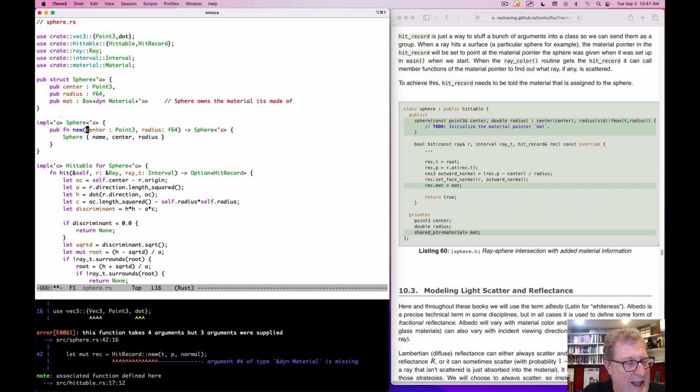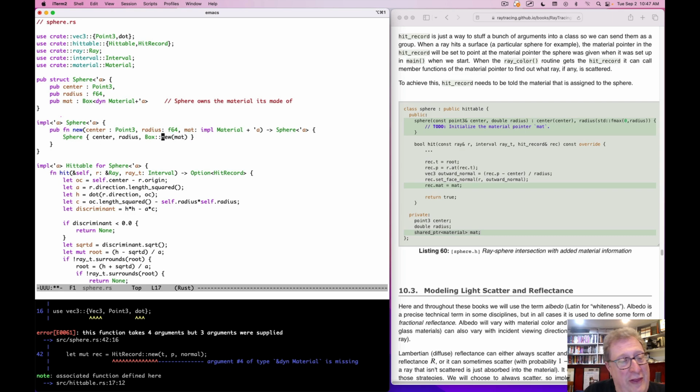And then I'm going to get rid of the name thing here. And I'm going to say the material, in this case, is going to implement Material. And it has to have that lifetime. Wow, okay, we're getting into some serious Rust stuff here. The other thing that needs to happen is the material basically needs to go into a box. So when you create a sphere, a material is going to come in. I'm going to own it. I'm going to put it in a box and put it in the sphere.